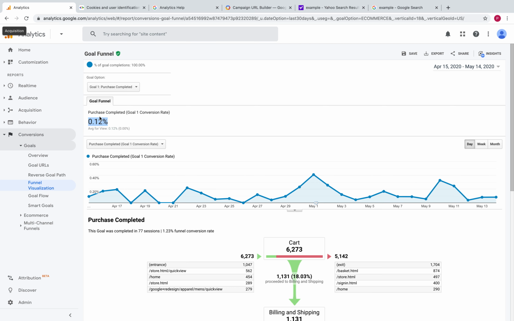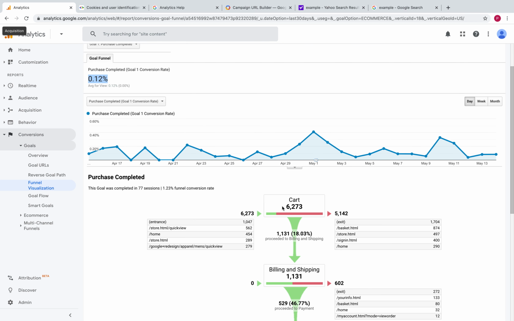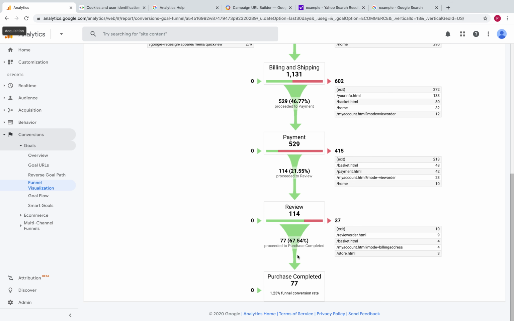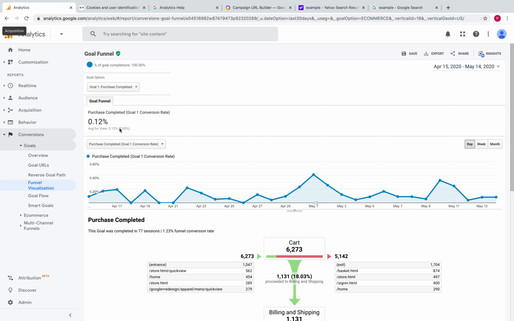So from 60,000, only 10%, so 6,000, actually made it to the cart, and from 6,000, only 77, so 1%, made it to purchase. This is unfortunately the sad reality of e-commerce websites. You have a lot of people that come and browse the products, and only very few that buy, but still this website performs very badly. On average, a 2 to 3% conversion rate is normal.